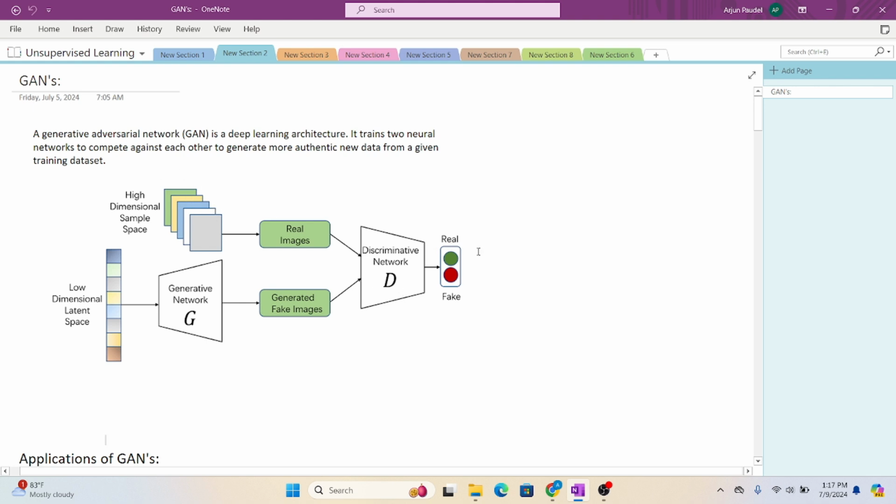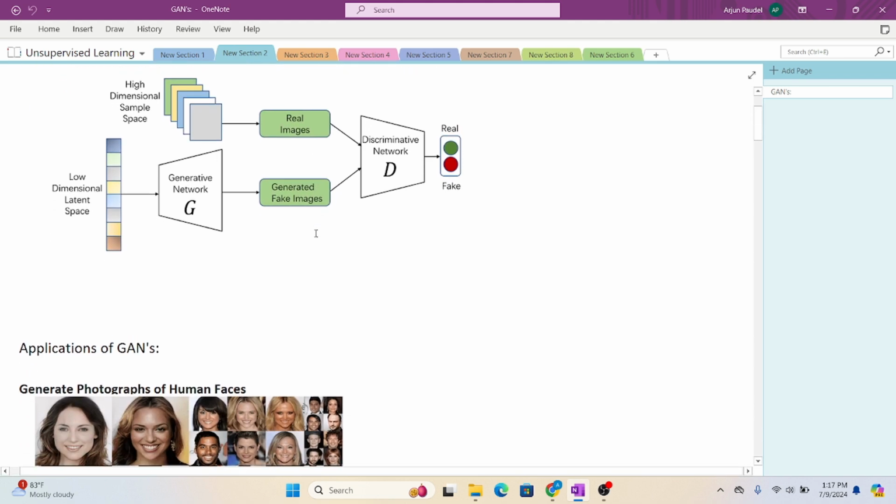We will break down every component of the GAN and learn how they work collectively to generate new data. But before going into the architecture, each component, and all the maths involved, let's look at the applications of GANs in the real world.